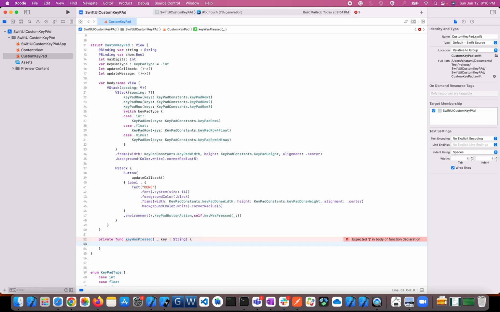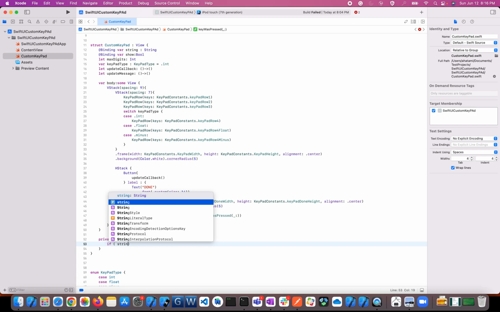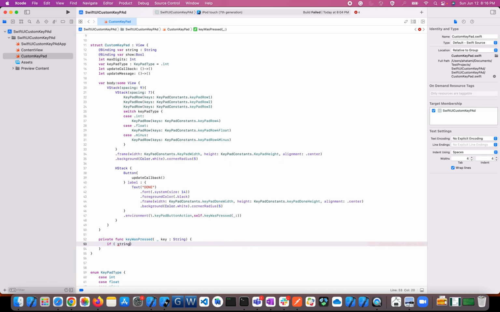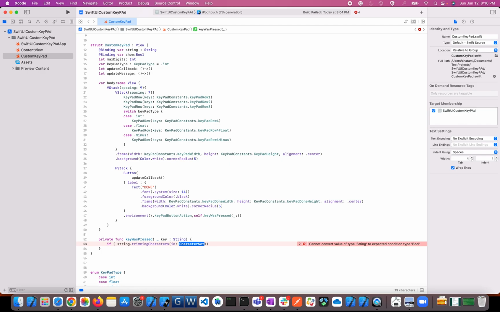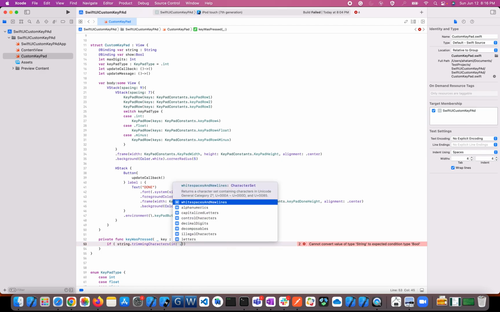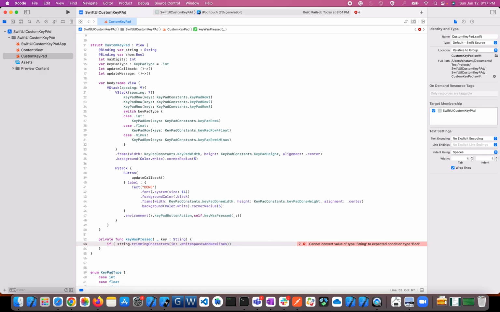So for this one, what did I say? I start with one if. So if string dot trim characters in dot white and new lines, so I'm gonna trim that one, and then I'm gonna count it.